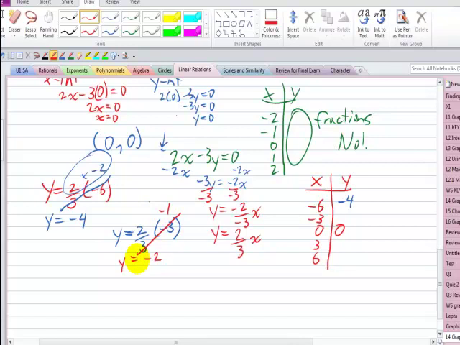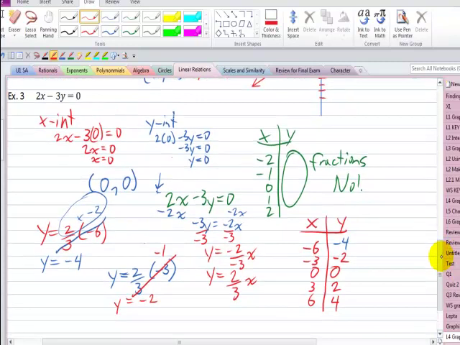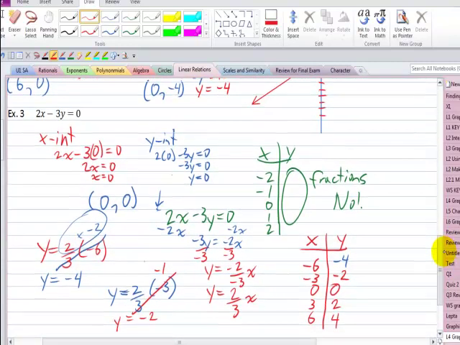Okay. Do the next ones. Do the positive ones, please. Do I need to do the other ones, or is there a pattern? What's the pattern? Yeah, going up by 2, so this should be 2, and this should be 4. Okay? So now you can take those points and graph the line.